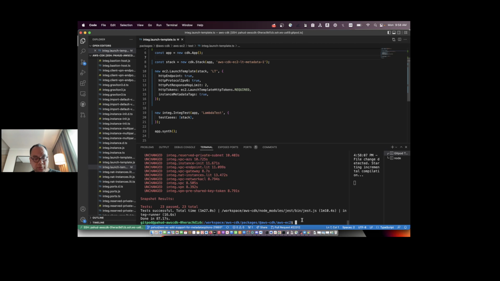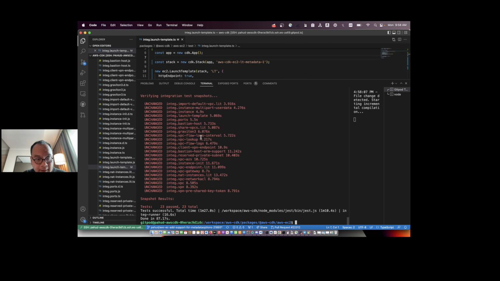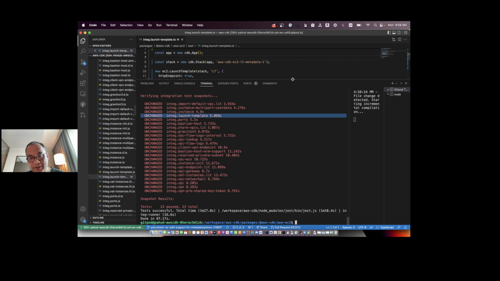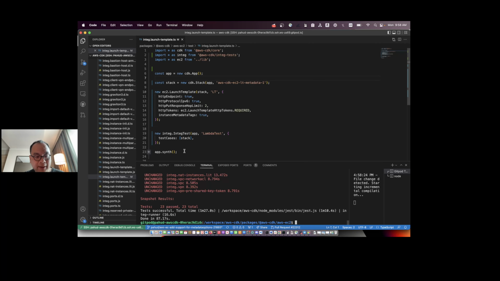Okay, looks good to me now. If we look at the launch template integration test, it's unchanged. Unchanged means that this application synthesized into exactly the same snapshot. So nothing changed, which means good. So we have the confidence that the integration test is okay and ready to submit.